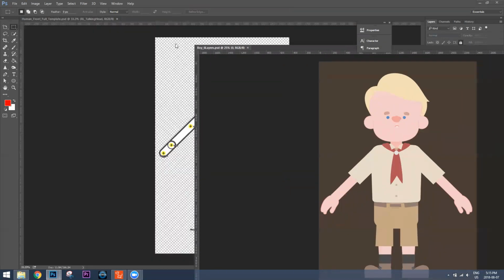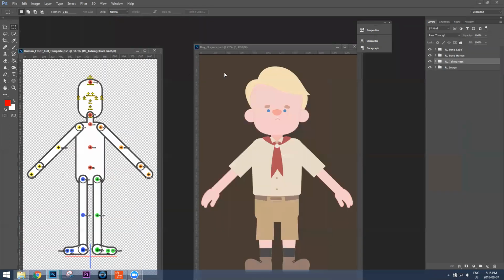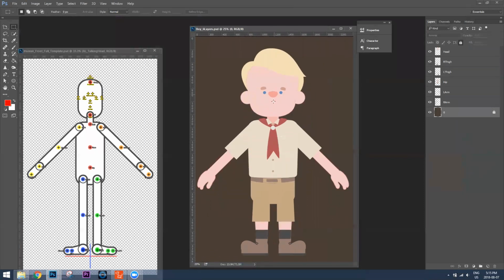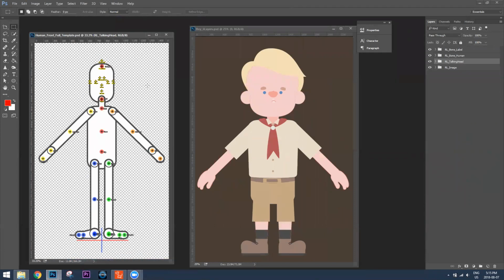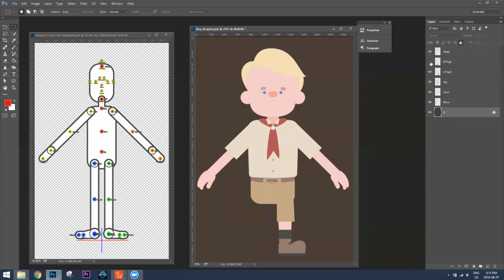Okay, let's make these 2 separate windows here. So this is what we got, and this is what we want to transfer all this stuff into on the left here. This is the character I created. There's a head, very simple: head, right thigh, left thigh, hip, which is the torso, left arm, and right arm. So this is your very, very basic character, and there's nothing to do with hands in this character. This is just a 6-layered character.